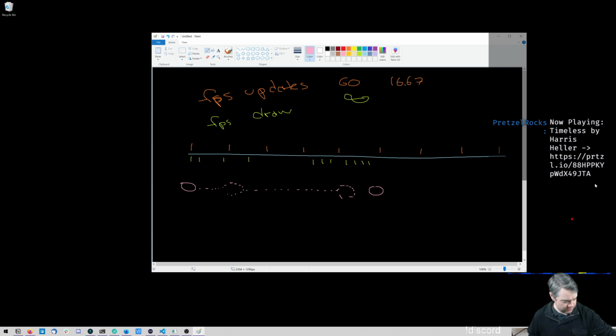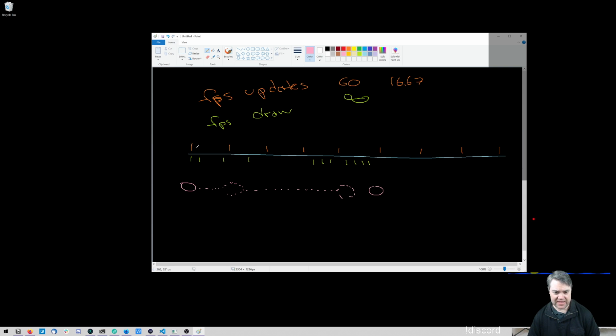So what I really need to do to solve this is figure out what percentage through the physics tick I am for each draw. If we take a look at this specific one right here, let's choose another number. We're maybe at 0%. For this one, we're maybe 10%. And for this one, we're something like 90%. And that corresponds to each of these. So 0% is right on point, 90% is over here, and 10% is right here.